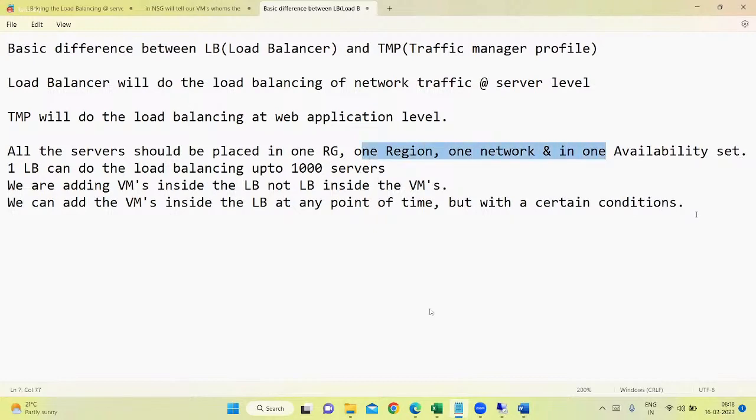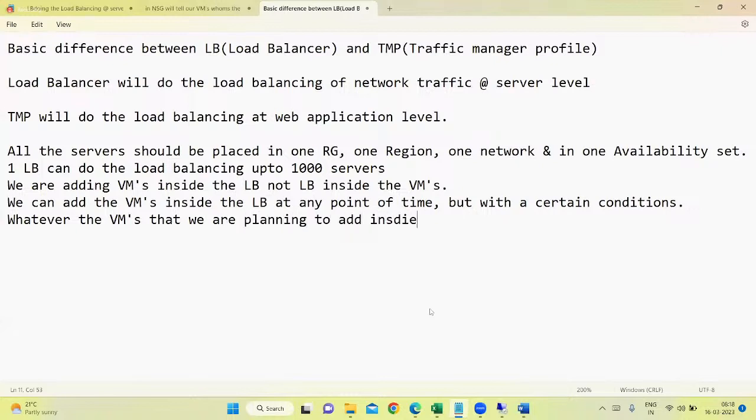And in this, one more important condition is that whatever VMs we are planning to add inside the load balancer, those VMs should not have a public IP address.